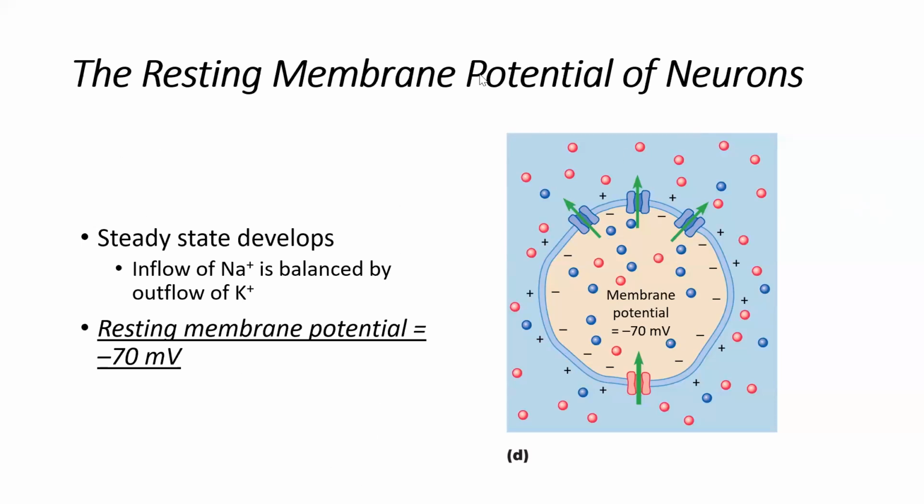I hope that made sense. I hope I answered that question carefully. I hope I clarified that. So basically, we're just looking at a hypothetical scenario that explains how we get to the -70, but what's always happening is the -70 is where the cell is at rest. So the events that we just talked about are only explaining how we got that -70, why we see that -70 at rest. What's happening inside the cell to bring us to that -70.